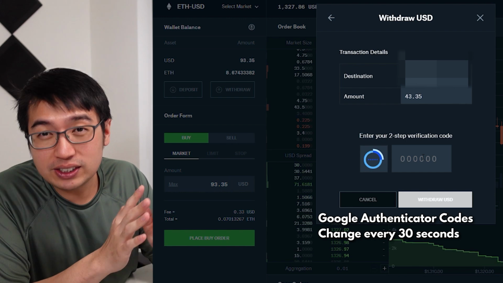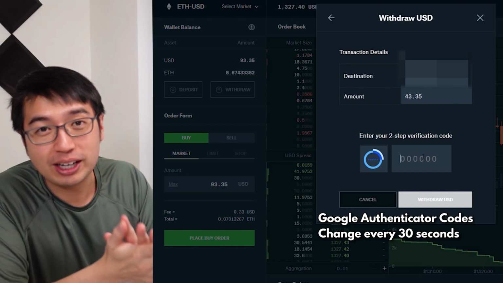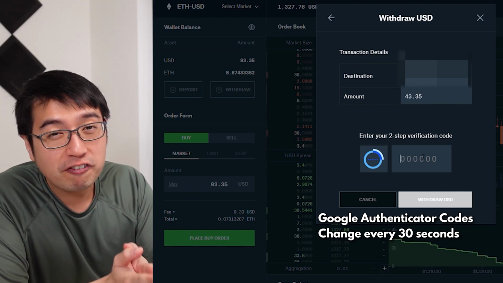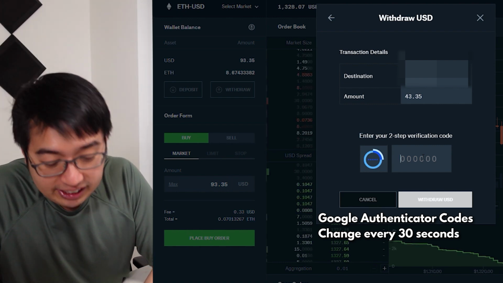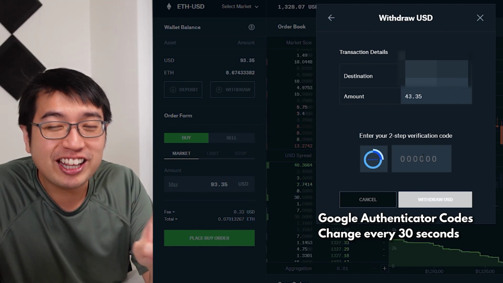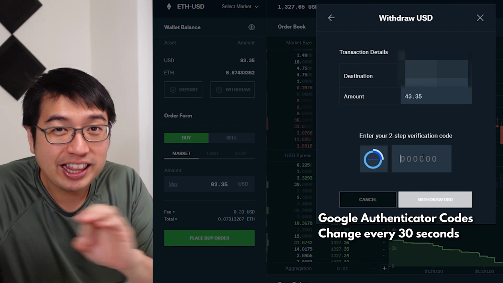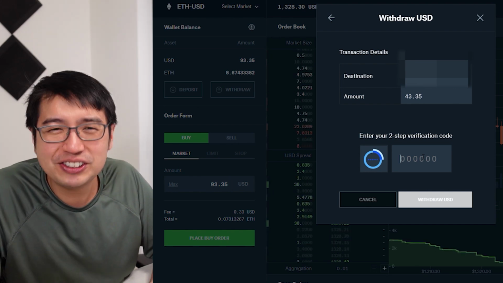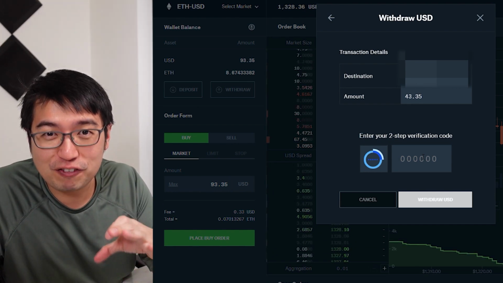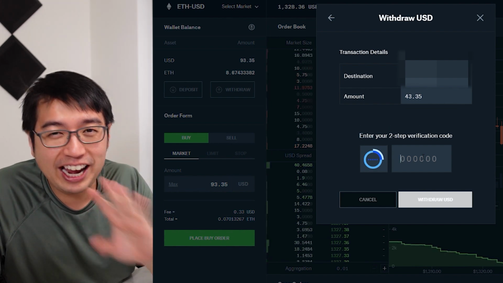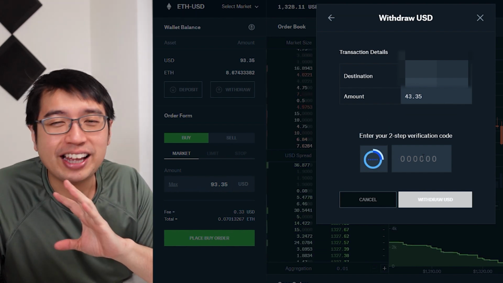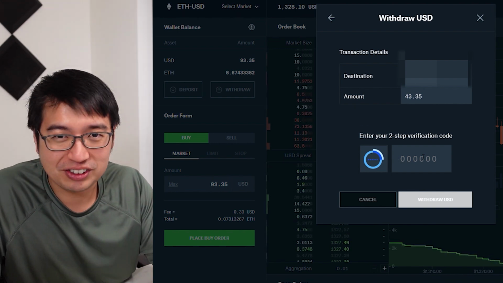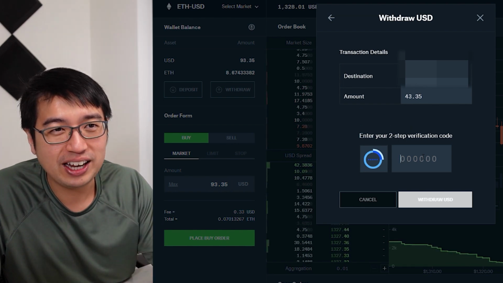Withdraw USD. Since I have two-factor authentication added on my Coinbase account, if I want to withdraw anything on Coinbase Pro, I'm going to need that two-factor verification code. I highly recommend keeping your two-factor authentication codes on a phone that you only leave at home. Basically, you don't want to be walking around with your two-factor authentication codes. You don't want to have Coinbase on your phone that you walk around with. You don't want to have any cryptocurrency on any phone that you walk around with daily because it puts your accounts at risk when you lose your phone. So you want to keep all of that on another phone at home.